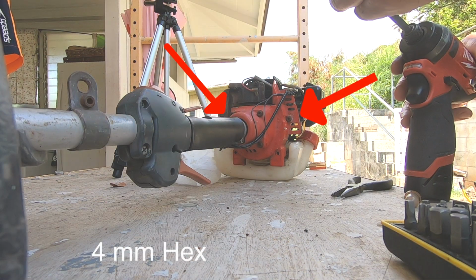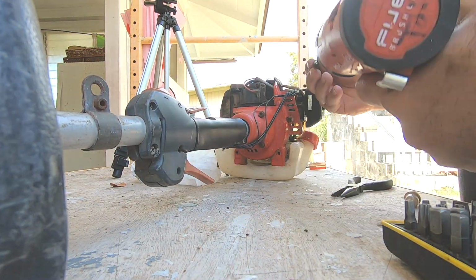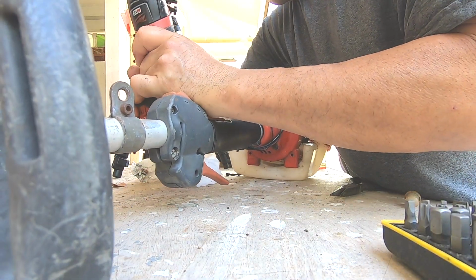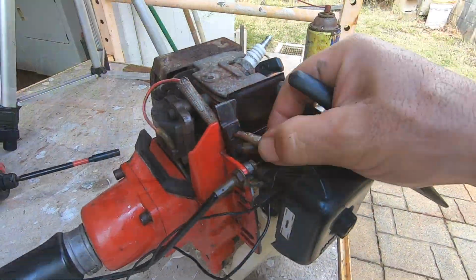I had a hard time getting these hex screws out. I ended up using a Torx bit that was really tight, and I pounded it in there and then cranked them off. And I just bought replacements at the hardware store.